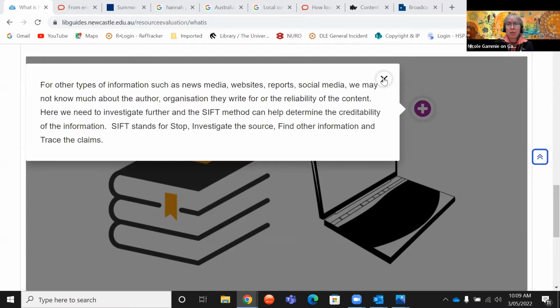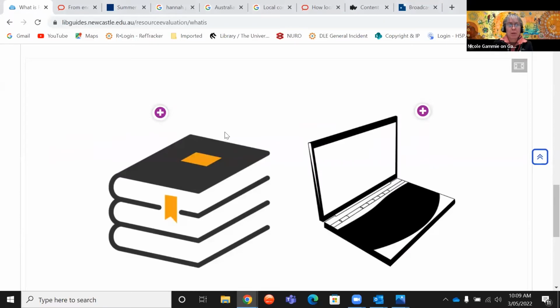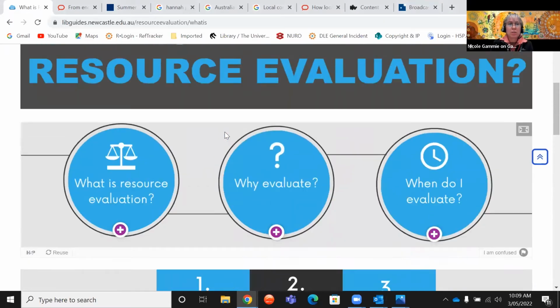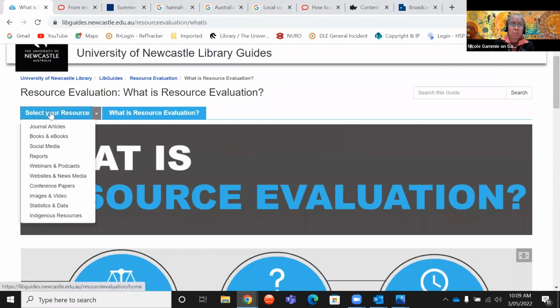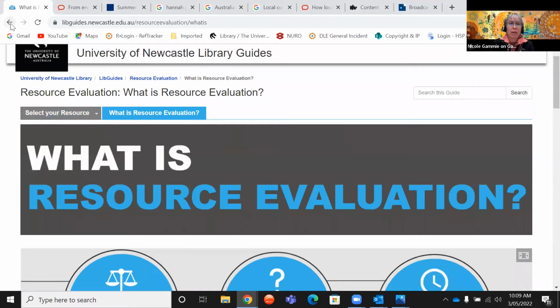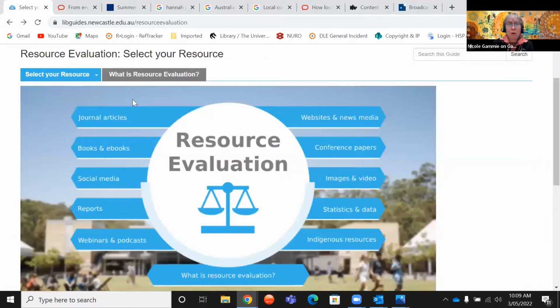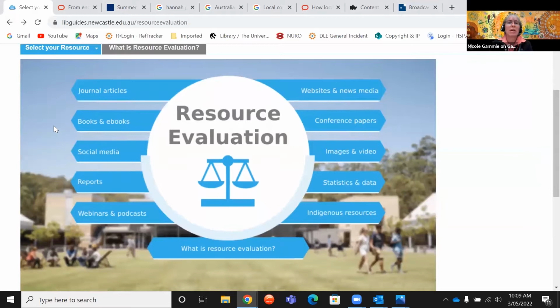So the big thing to do when you're using the resource here is to match the tool. If I come back to the front page here, it's with what your information source is. See if you can best match it to what the options are on the front page here. It may not be a perfect match, but what we've tried to do here is pick a range of examples of content that you may think about using for your assessment task.